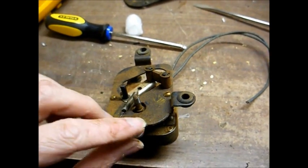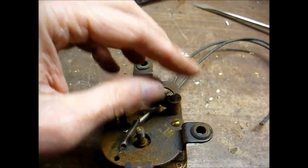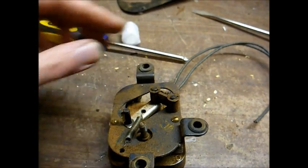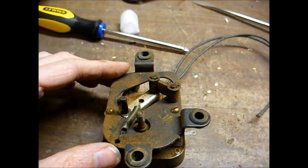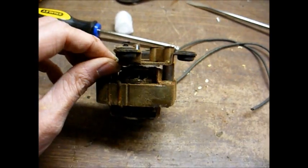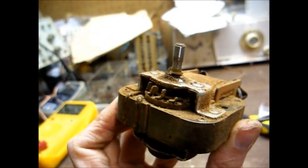So now we want to remove these rubber grommets. They just snap out, and then we can remove these clips to disassemble this little section here, and be careful not to lose the spring. Clean everything up real good, and then once that's done, we'll re-lubricate and take our motor apart, clean it up, and then re-lubricate that. Well, this is a first.